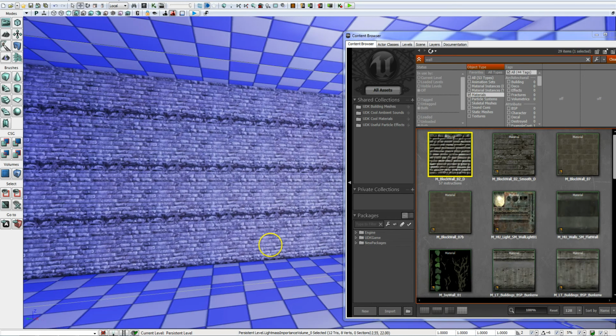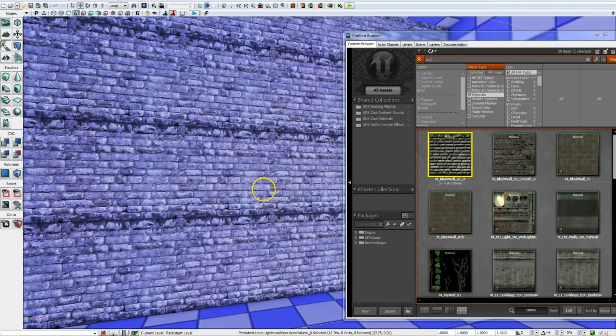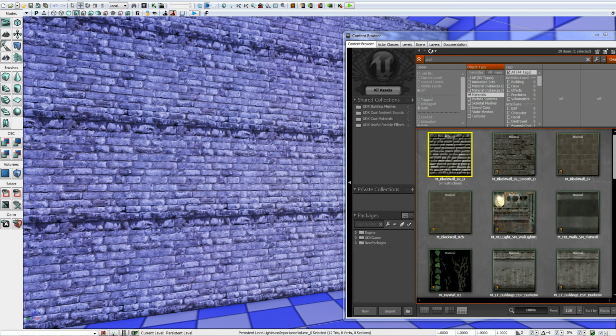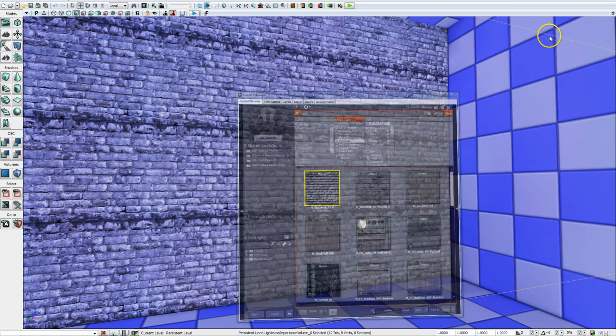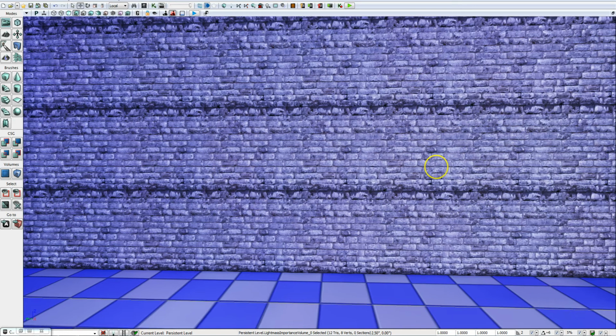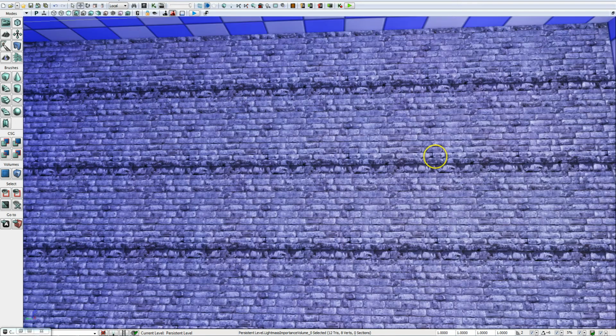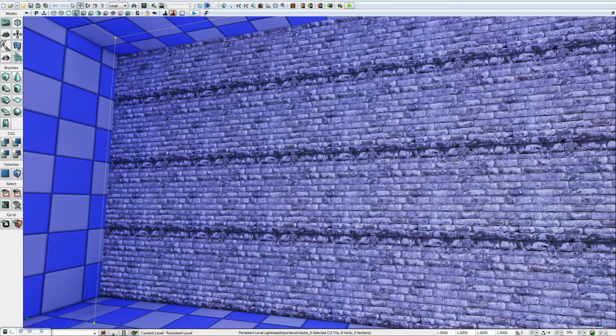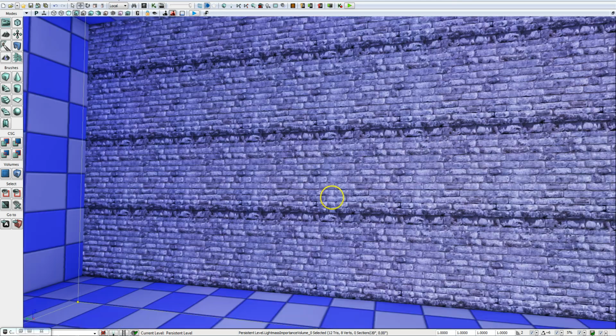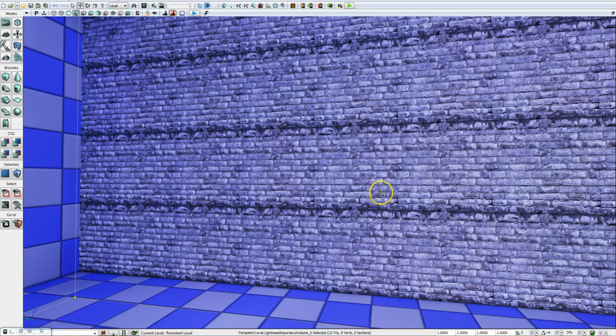Now that it's on that surface, we can see it right away, and that's probably the easiest way to put the material on a surface. Once it's on there, I'll minimize my content browser here. Then there are a number of ways to apply that same material to other surfaces in the level. Probably the fastest way is to press the Alt key and right-click on a material, which selects that material.